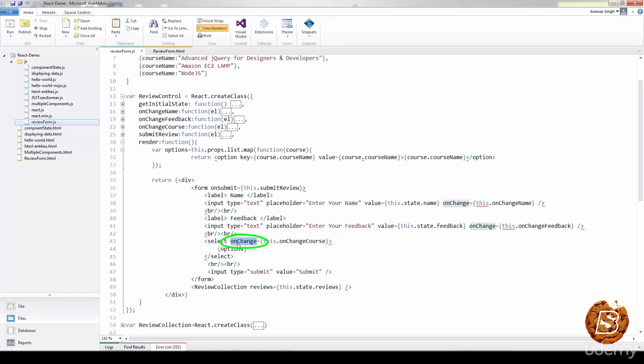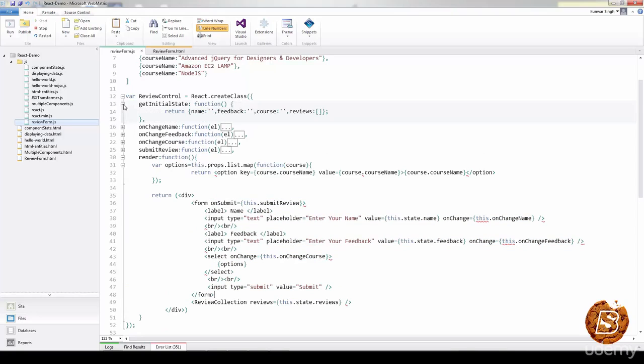So you can see that the method name has the first letter small and then the next word's first letter capital, so that way the event naming comes up. We'll be exploring more on events in coming up sections. So over here we have assigned these events to select, input, and then we have one submit button. So on clicking submit, this form gets submitted.